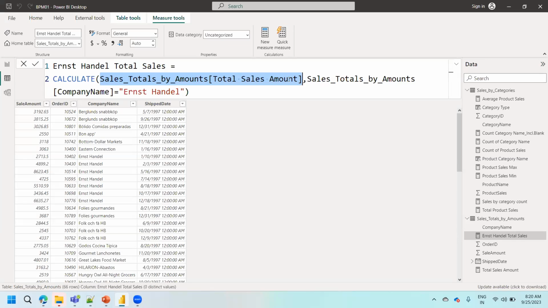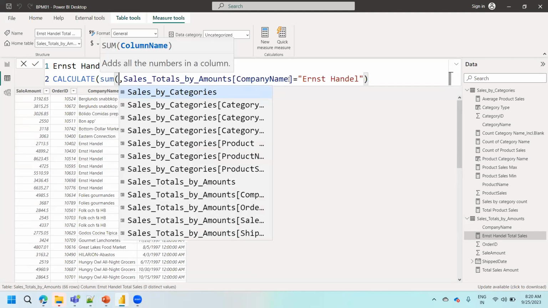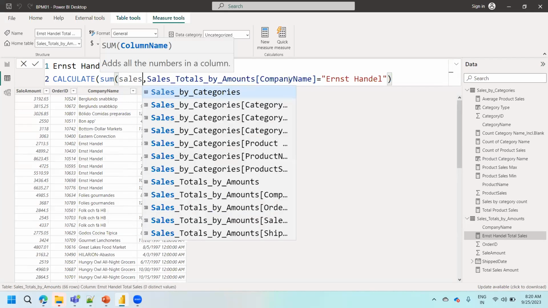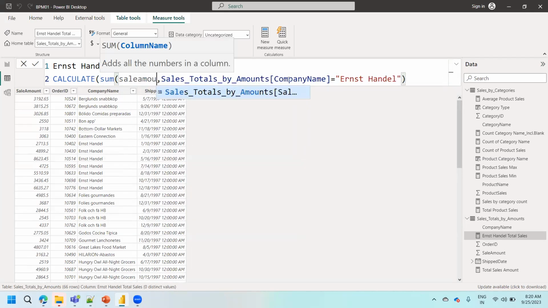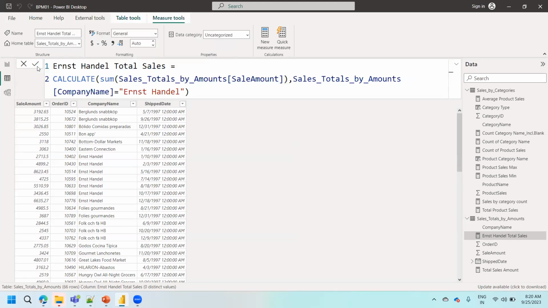Correct? Suppose I haven't created this total sales amount, I have to use the SUM function here. Sum of sales amount. Close the bracket. Validate it.